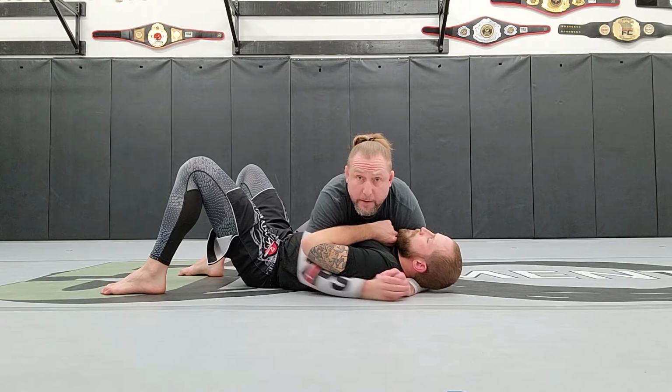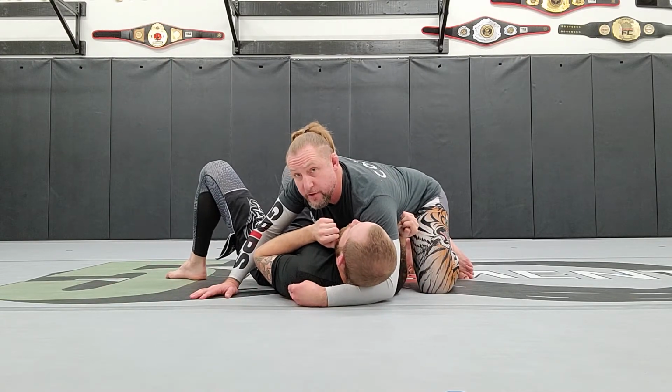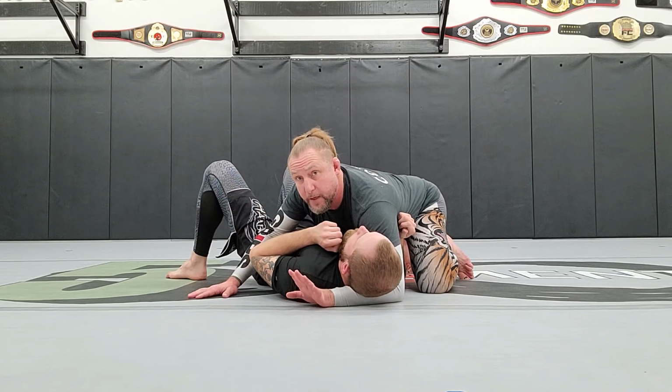So once I put my head control in, for gi, the only difference is I'm going to grab the gi. But for no-gi, I always want to keep one hand free in my upper body control too.